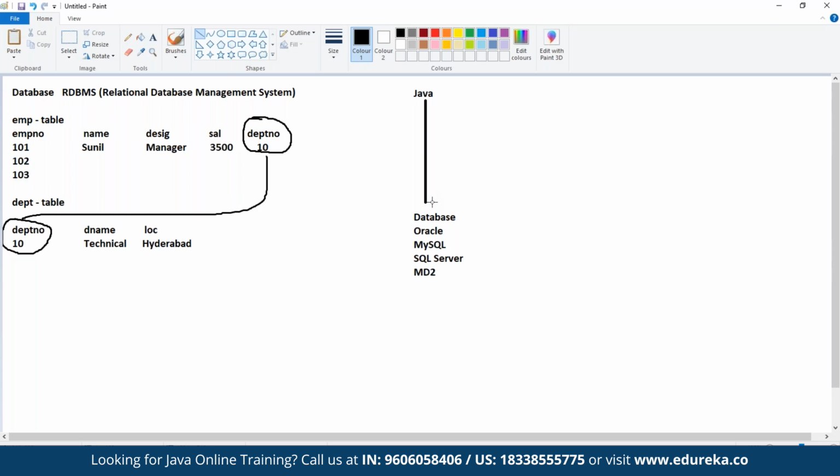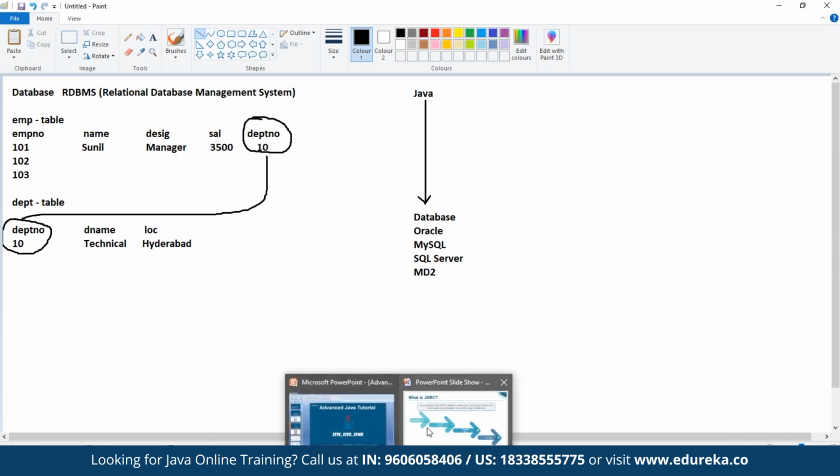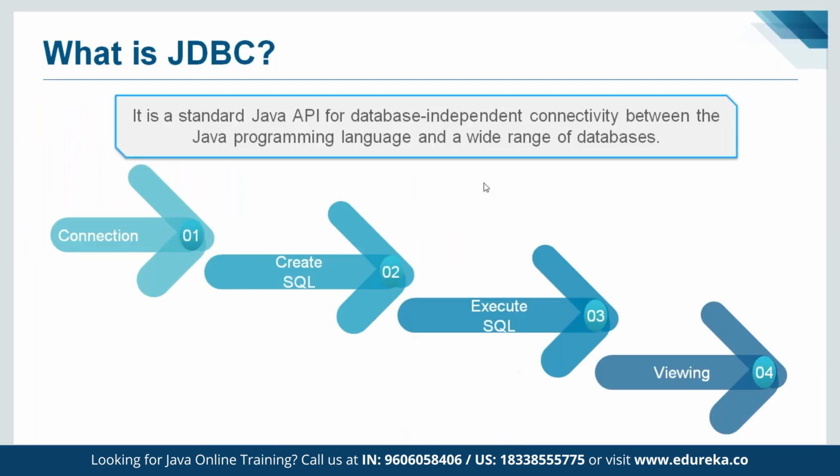That's what we talk about JDBC. Java database connectivity is a Java technology using which we can say how our Java program can work with a database. It is a standard Java API for database independent connectivity between the Java programming language and a wide range of databases like Oracle, MySQL, SQL Server, all that.